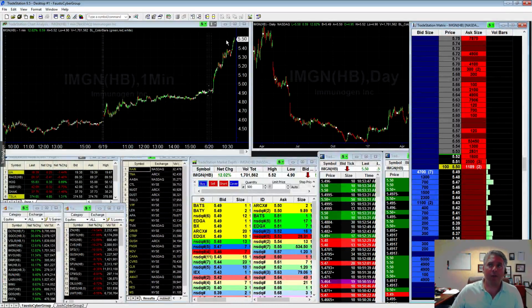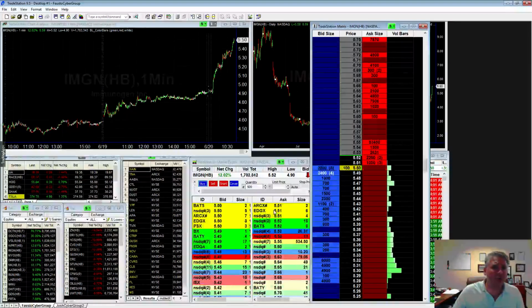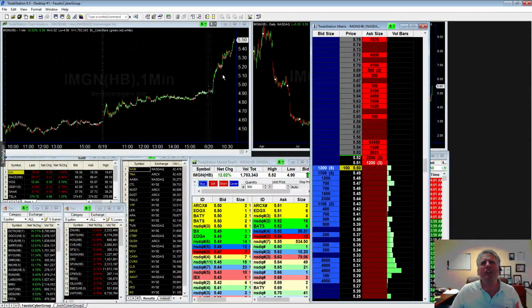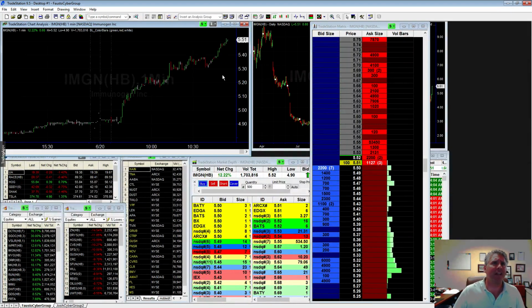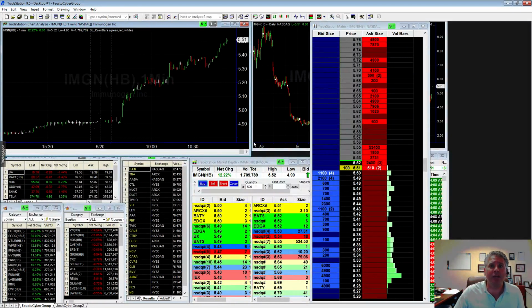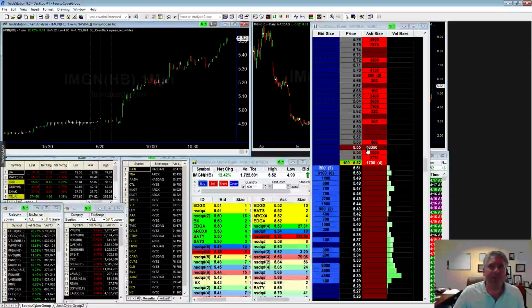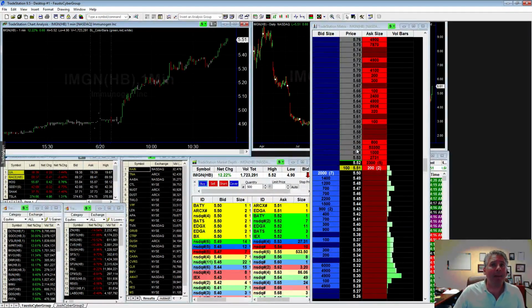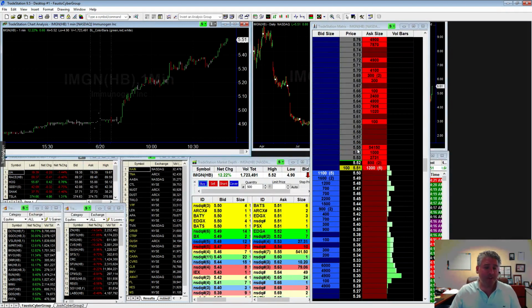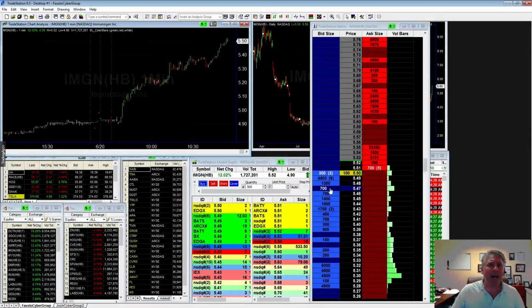So on the Matrix here on the right-hand side, we're looking for orders. Right now the stock is trading up really nicely. It's got a really nice push, and if I zoom in over here you can see that. But we're always asking ourselves, where is it going to stop? Where's the resistance? On the Matrix, we notice there's a 53,000 share order at $5.55. There are a lot of other orders, 200 share orders, 3,000 share orders, 1,000 share buyers. But the big substantial order is at $5.50.